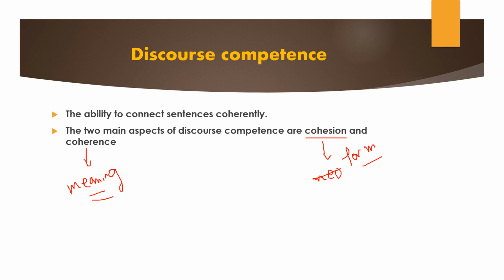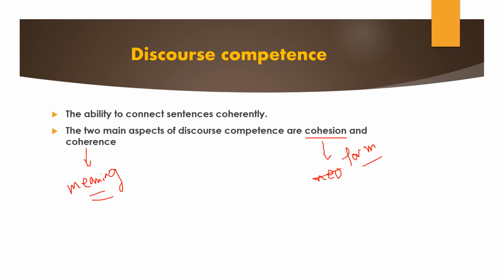Of course, when we speak, we make good sentences. When we write, we write using sentences. Those sentences should be put all together in a cohesive way. So you're going to start with the topic sentence, then develop the topic sentence by giving other supporting ideas. Those supporting ideas that you include after the topic sentence should be connected cohesively. So you're going to use good connectors that suit the context you have written.